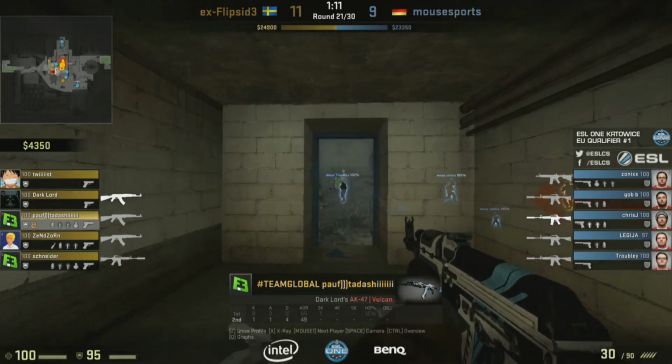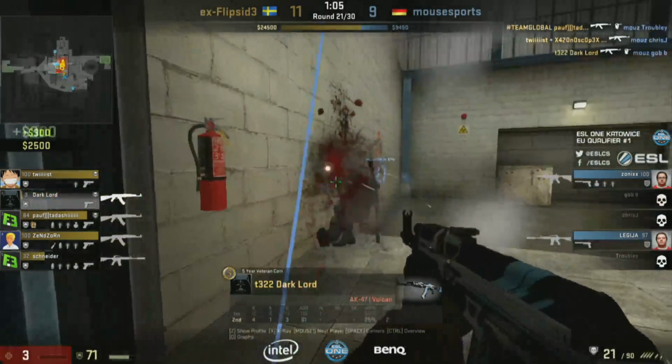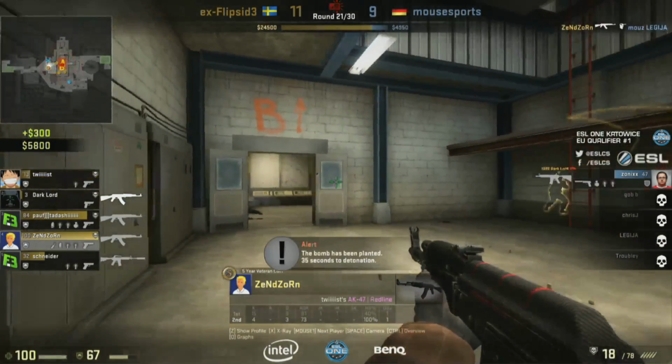And slowly but surely working their way into this beautiful opener towards Troubley. That's going to spur on the attack. Twist follows towards Chris J. Has surely got B to go down. It is. And maybe Zenda can follow suit towards Legija. Yes, he can. The lurk gets denied now.